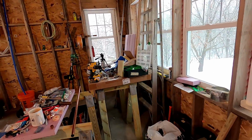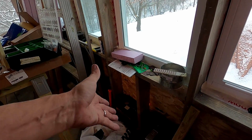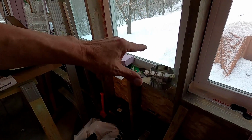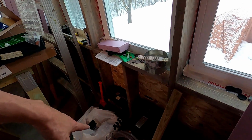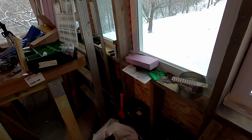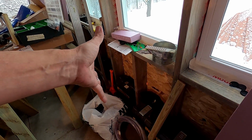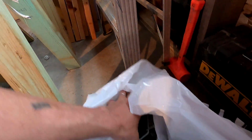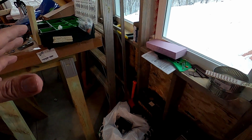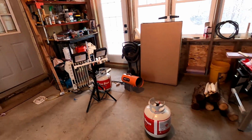And if you haven't followed along, I'm going to be using a smart barrier, which is a two-way, like a vapor barrier, but it works when it's hot outside. It'll allow vapor to escape into the room, and when it's cold outside, it'll block vapor from going out that way. So it allows the cavities to dry in the summer and anything that gets in there in the winter. And for the most part, nothing should. Everything has to be sealed really well, like with these gasketed boxes. And again, I saw him doing this on Keeping It Dutch. It's pretty interesting. I'll link up above to the video that Dutch has with that in it.